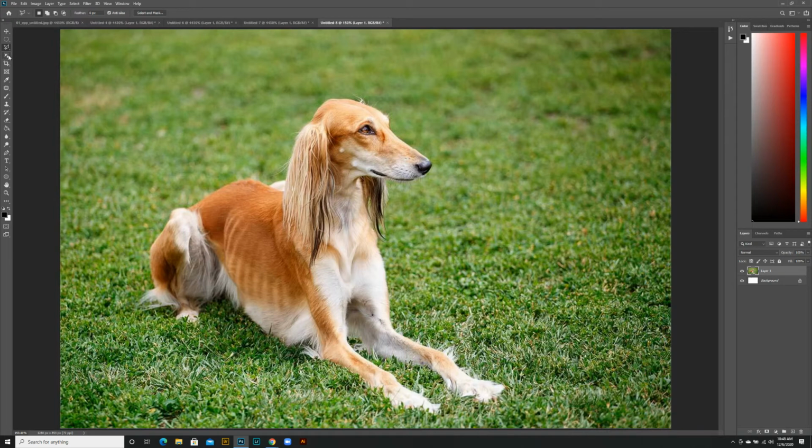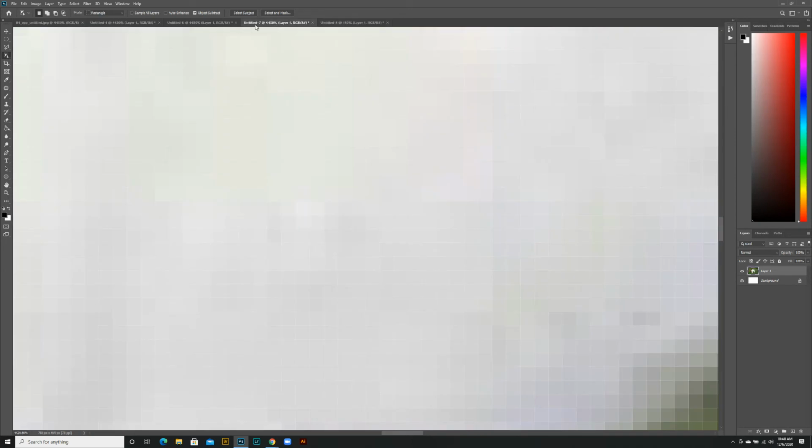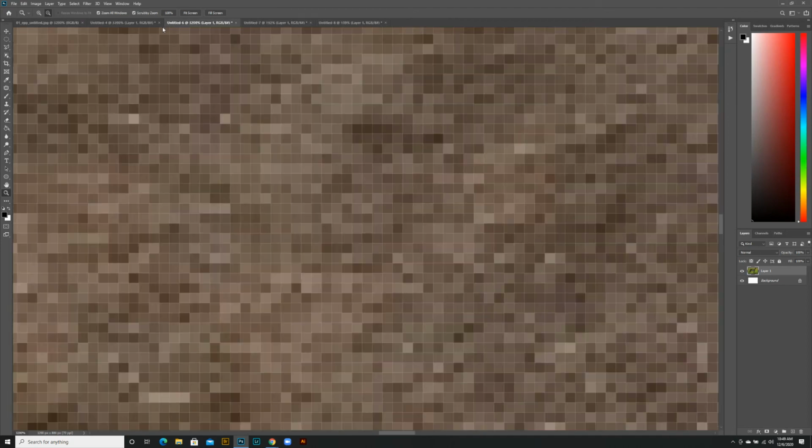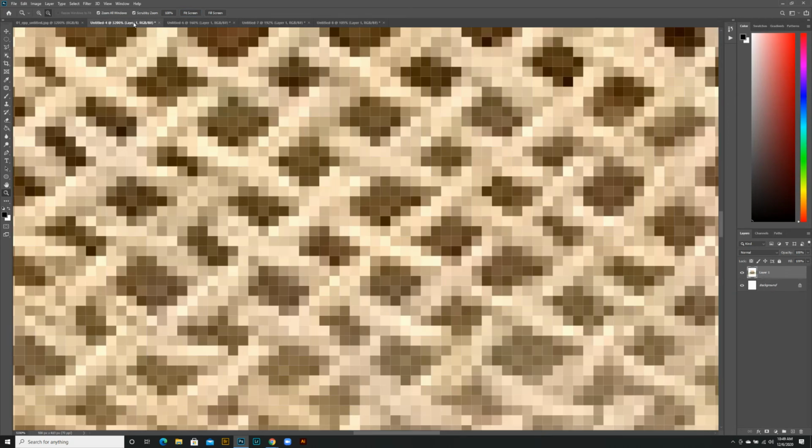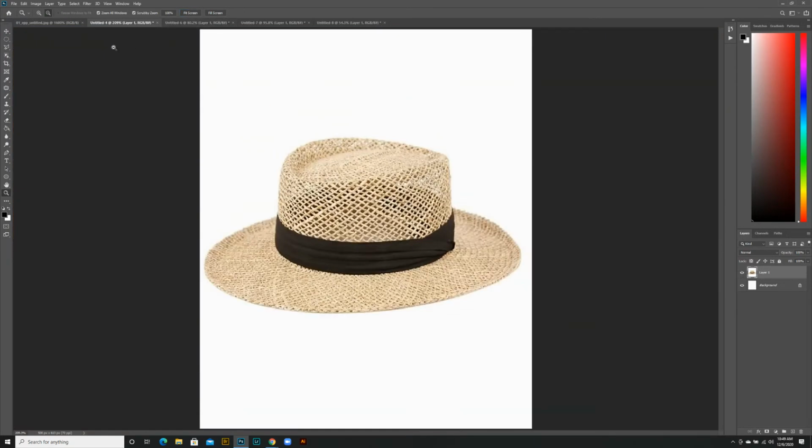Now, let's say that you have a selection and you want to put it into something. So what you really need is a background. If you have an object and you want to put it into another picture, you have to have that second picture. So I highly recommend, before you even start selecting things, make sure that you have all the images that you want to use on your screen. Sorry, because I zoomed in.